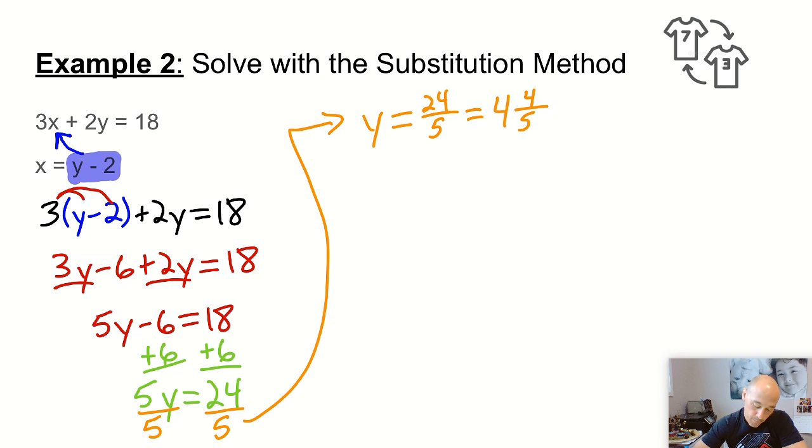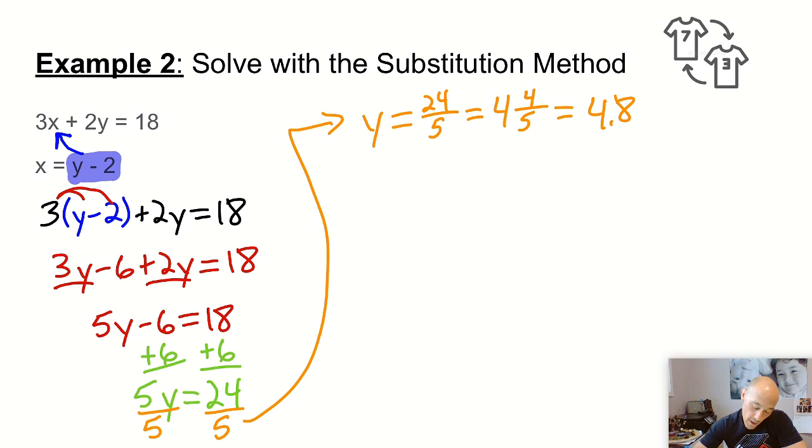What I mean by that is 24 divided by 5 is 4 and some left. And so we do 5 times 4 is 20. 24 minus 20 is the 4. And that's how we get the 4/5. Okay? Sure. Yeah. 4.8 is also a perfectly appropriate answer.